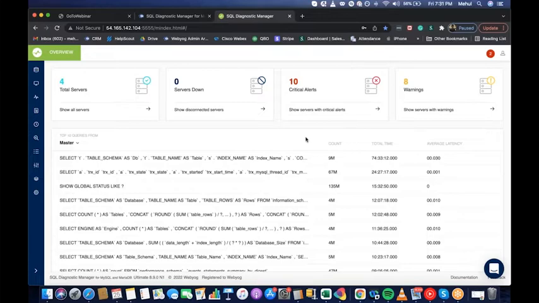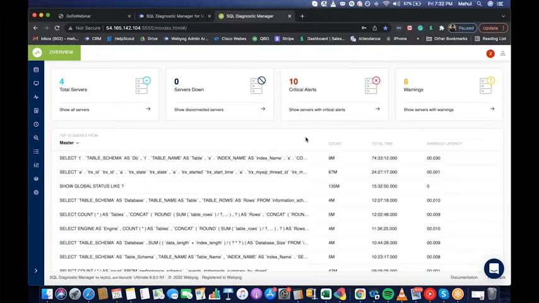SQL Diagnostic Manager for MySQL is an agentless on-premise MySQL and MariaDB monitoring solution that gets up and running within a few minutes. It works with all the flavors of MySQL, such as MariaDB and Percona, and its agentless architecture makes it a cloud-ready solution as well. So you can even monitor your servers that are hosted on the cloud, such as Amazon AWS or Google Cloud. And if you have your infrastructure on premise, the tool is capable of doing that as well. So it gives you the best of both worlds.